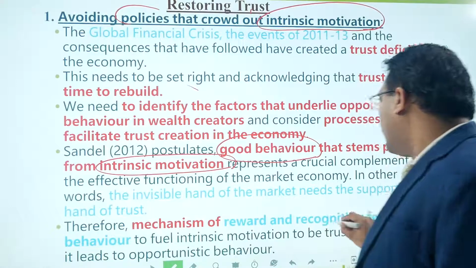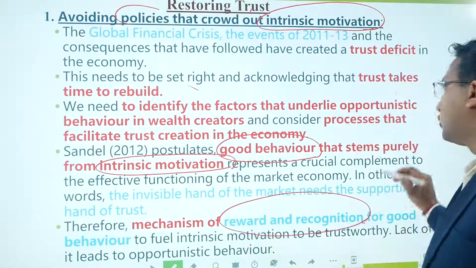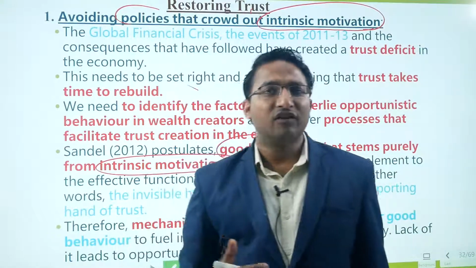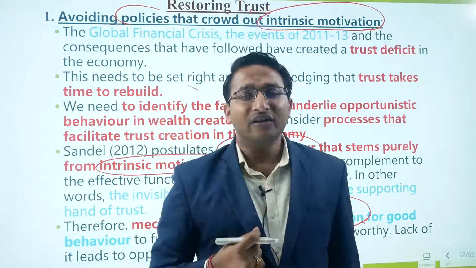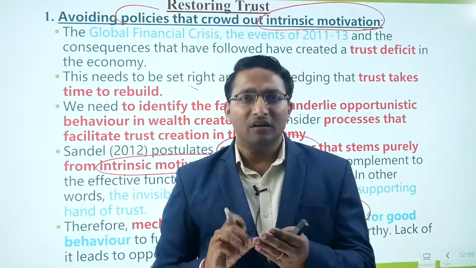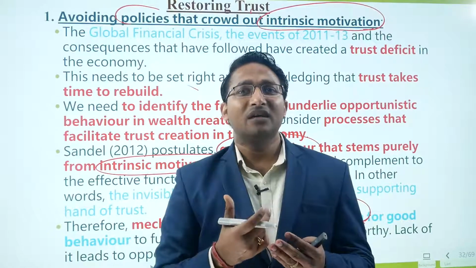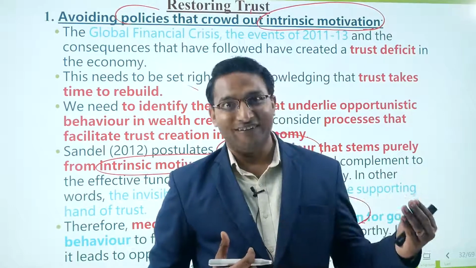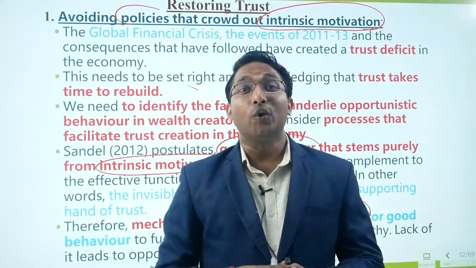Therefore, the mechanism of reward and recognition for good behavior. For example, if someone is paying taxes on time and with the proper amount, then they should be given some kind of recognition. Recognition does not have to be only monetary, it can be in the form of a certificate. Maybe the people who are following the rules and regulations, their names can be given on the website of each and every department of the government. That will promote good behavior, because people always want to come in the public eye for good reasons.